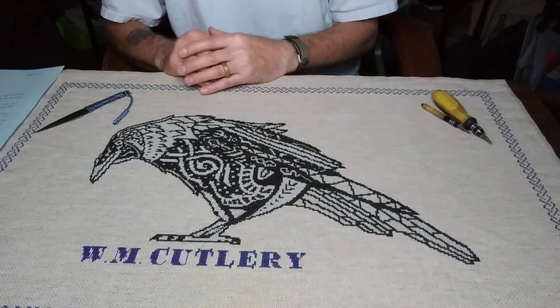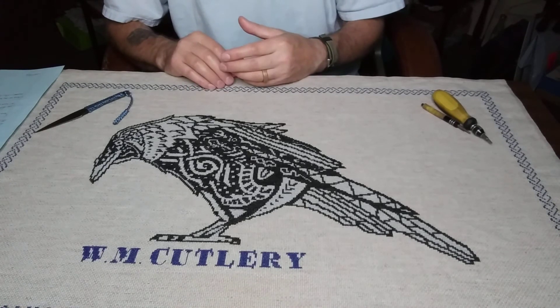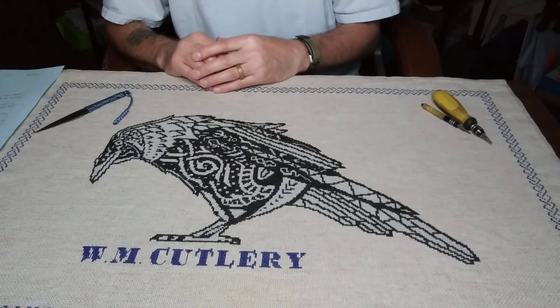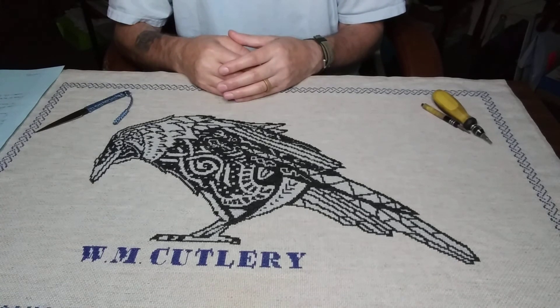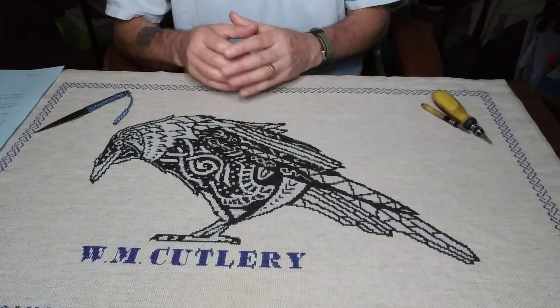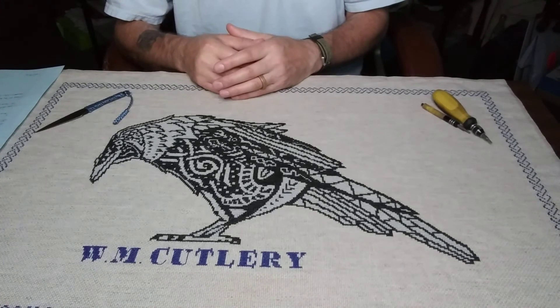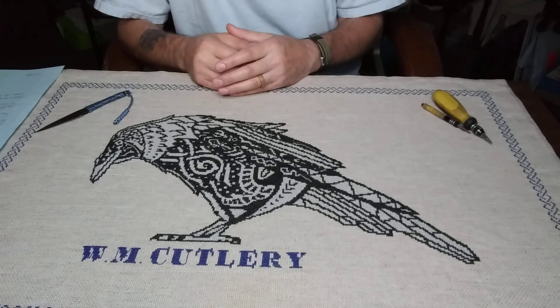Some of the most important things is safety. A leather apron — leather is fire resistant, or fire retardant to a certain point — so if you're grinding or cutting steel and shooting sparks on yourself, I've caught my clothes on fire more than once. It gets interesting when you catch your clothes on fire while you're trying to focus on something else, and all of a sudden it's warm and you're on fire.